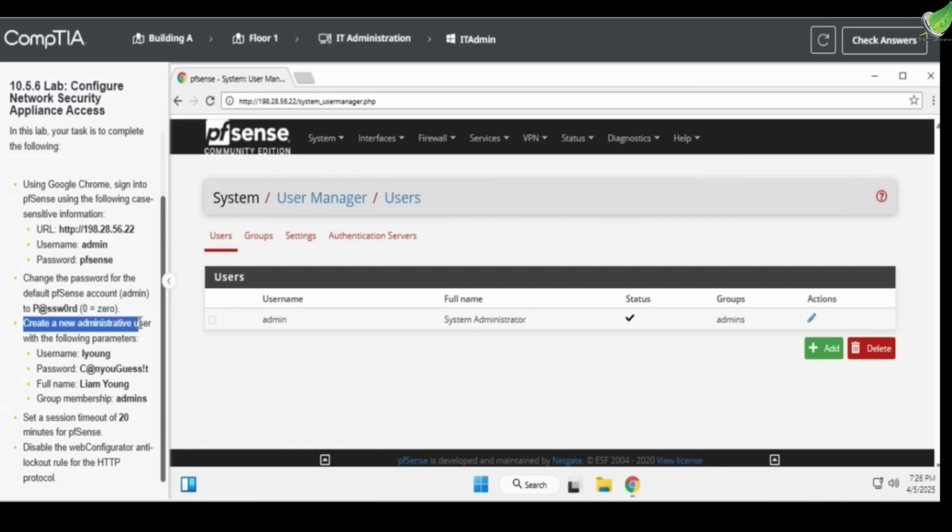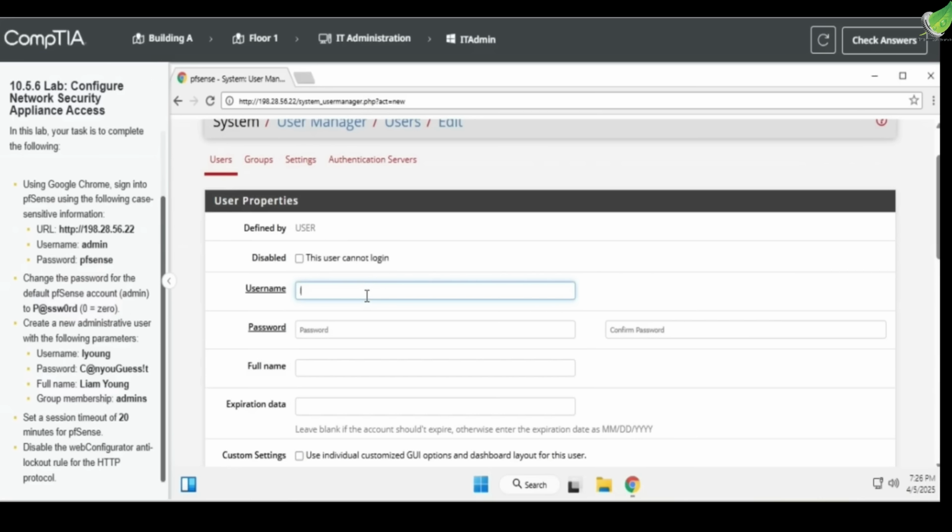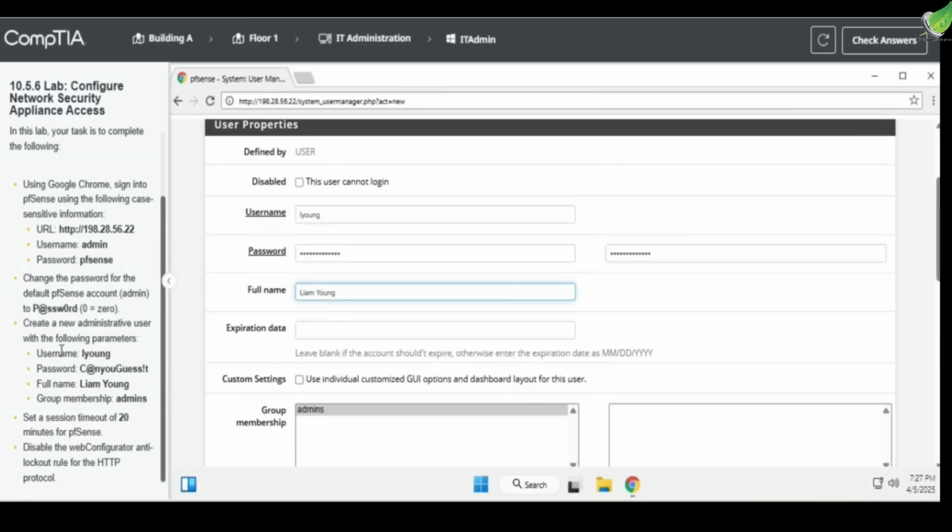Okay, create a new administrative user with the following parameters. So the username is going to be Leon Young, and the password is going to be, can you guess it? Okay, the full name is going to be Leon Young, and the password, full name Leon Young, group membership admin.